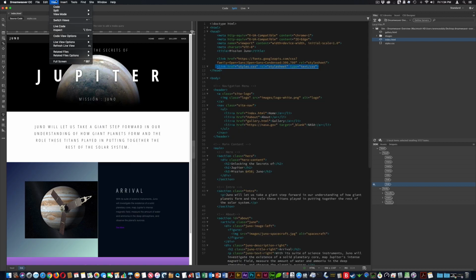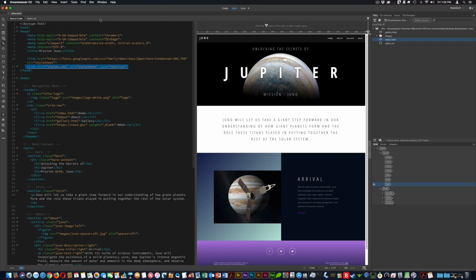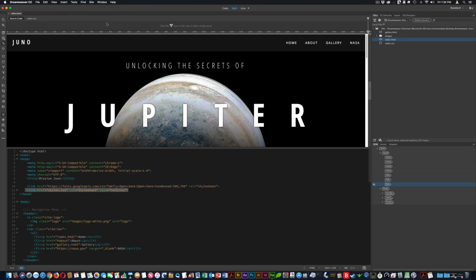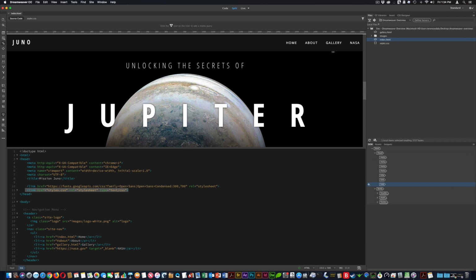I can even say I would like the live view on the right. I'm going to undo that now, and I'll put it back to split horizontally. I like working like this when I'm teaching. So you have a lot of flexibility in how the panes of the interface interact with one another.